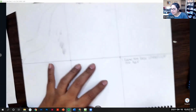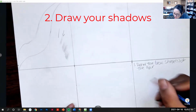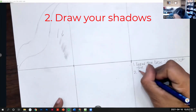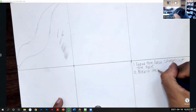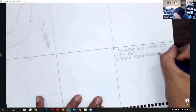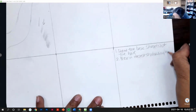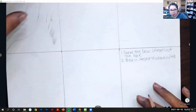All right, so step number two, you are going to block in your deepest shadows with an HB pencil. So we're going to put in our deepest shadows, but we're not going to use our darkest pencil. We're just going to use an HB, which is like a normal pencil, okay?